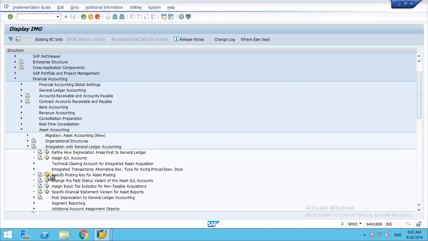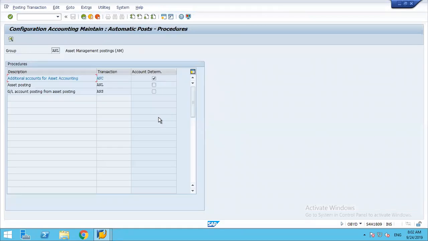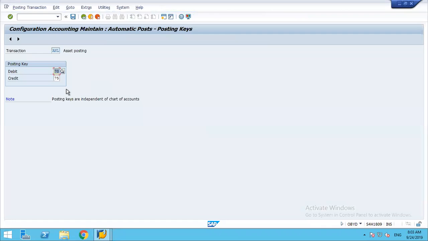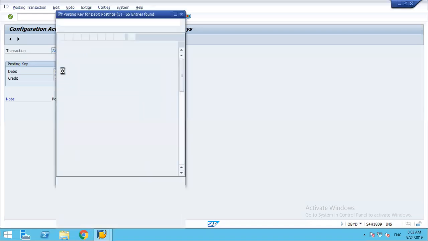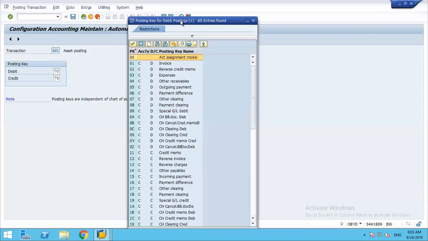We can see the relevant information. For asset postings, double click on transaction ANL. You can see the debit posting key and credit posting key.